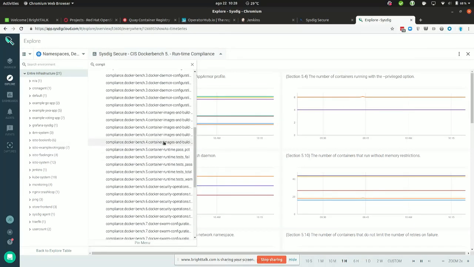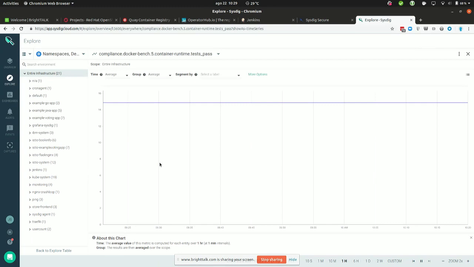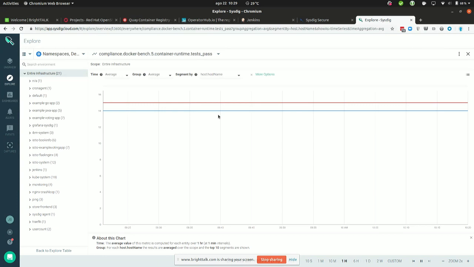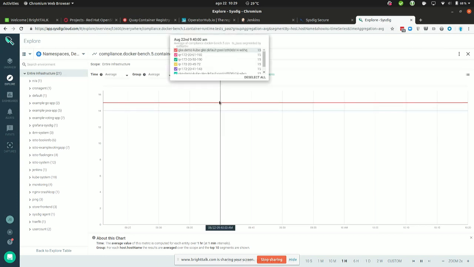So in this case, this is like section 5. Let me look for unspecific. So imagine I want to look at this runtime test pass, and I want to see these by host. So I can get that metric and see, oh, these hosts have this compliance level, and these other hosts have a lower compliance level.